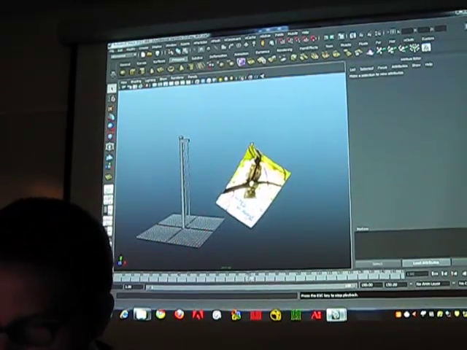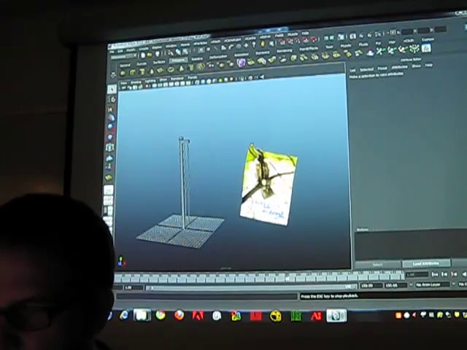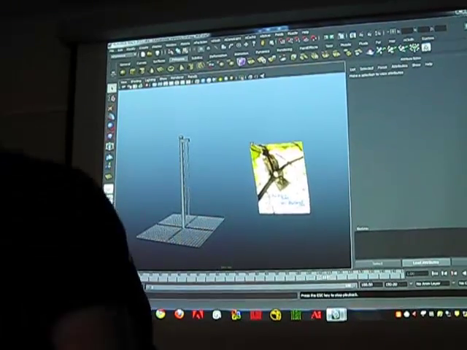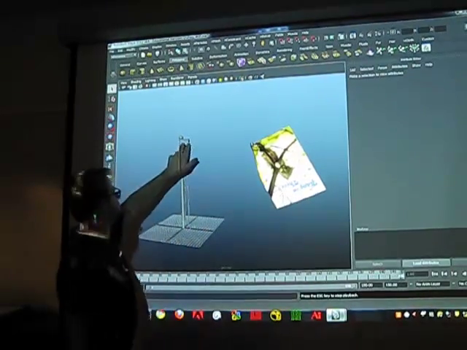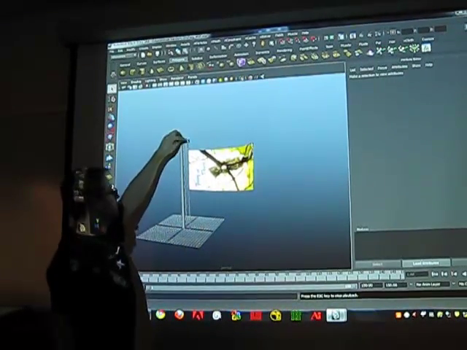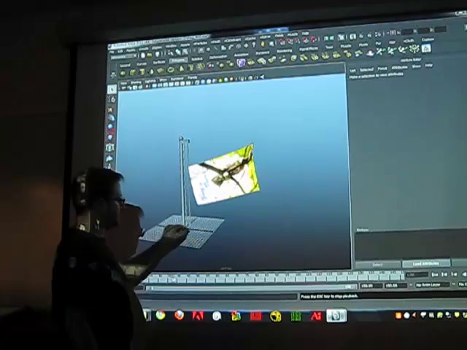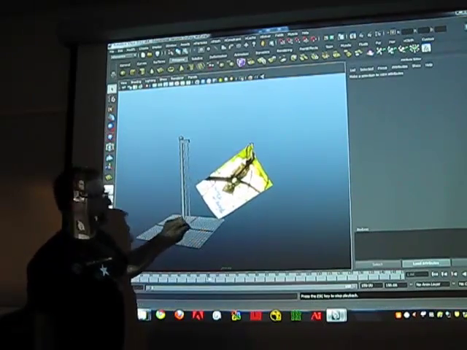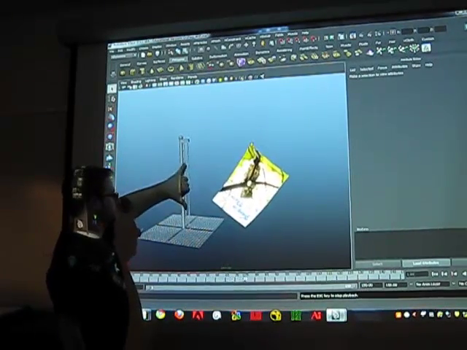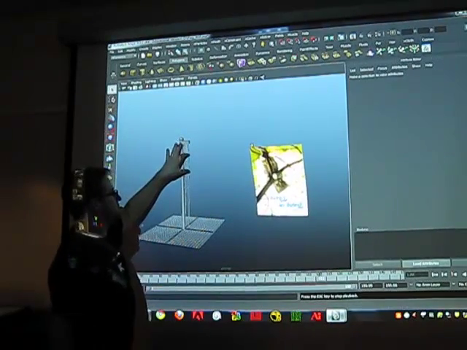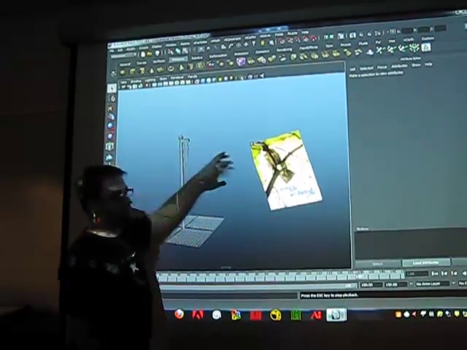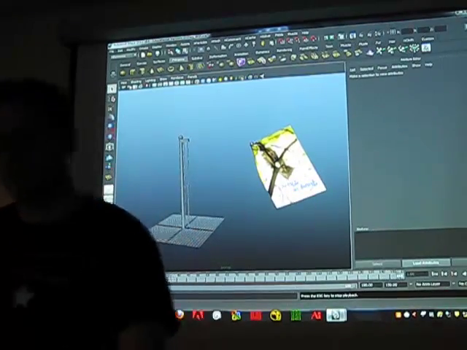So you set up your constraints in such a way that they mimic real life. So the rope, in real life, there's a pulley that would be up here. So the rope can't move from up here. And down here it would be tied off to the bottom of the flagpole or something. So the bottom and the top wouldn't move. This flag, we can't use this constraint here because if we do, it won't flex like the ropes do. So let me do this.